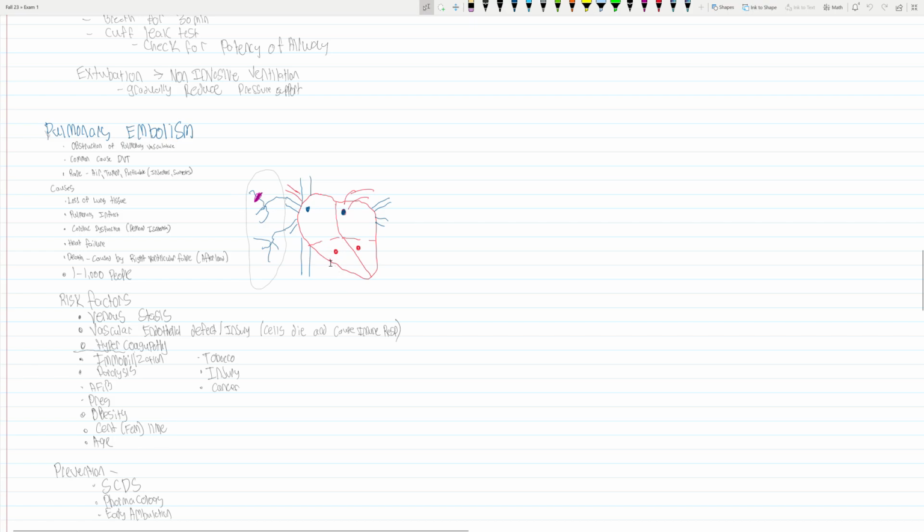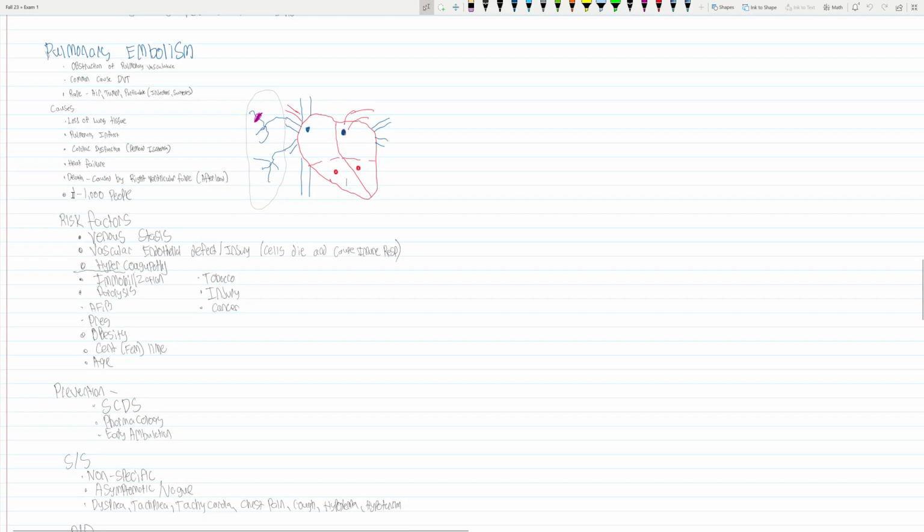And the right ventricle is the weakest of the two ventricles because it only has the pulmonary pressure. It doesn't have the systemic pressure like the left ventricle. So due to this demand, this afterload pressure that it's having to push against, we can actually have failure of it and cause ischemia in that, and we can put the patient into a myocardial infarction. Okay. And like I said, they're actually pretty common. 1 in 1,000 people will have a pulmonary embolism. So, like I said, be able to identify pulmonary embolisms quickly and notify the provider that we need to start treatment for it.